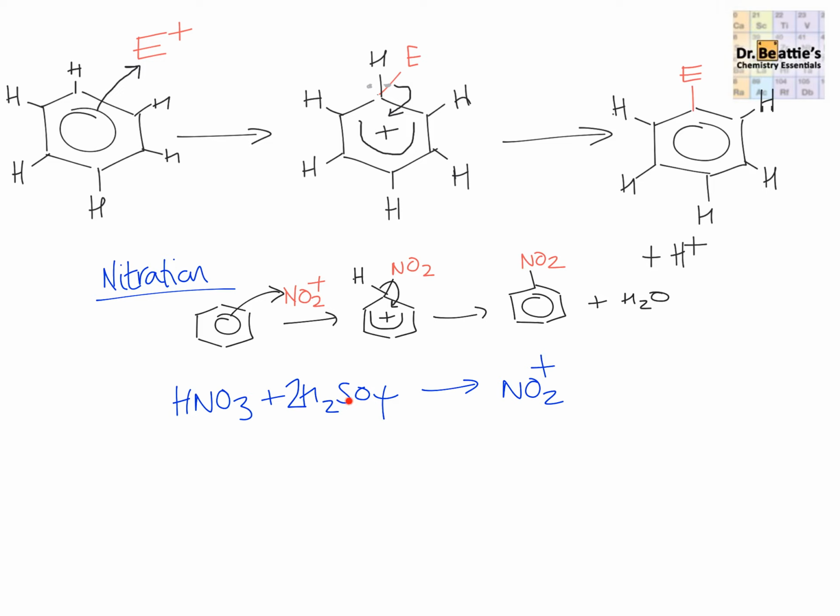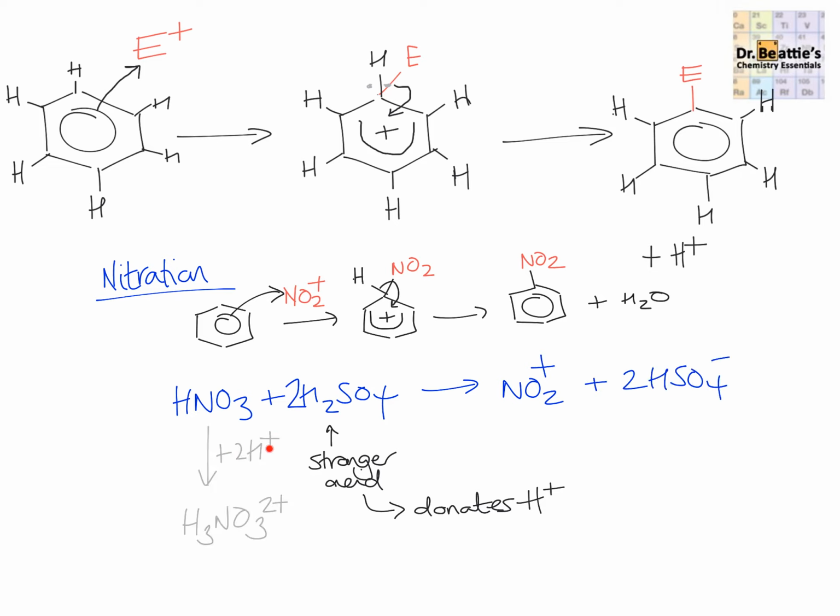Concentrated sulfuric acid is the stronger acid, so it's going to donate its hydrogens to here. With each of these sulfuric acids donating a hydrogen plus ion each, we get the byproduct, which is this anion here. Those 2 moles of H plus go with the nitric acid to form this species. You don't need to remember this in grey, but it just helps you understand where it's come from. Then this breaks down into the nitronium ion that you can see up in the equation here, and also H3O plus. And so that is our last part of this equation.